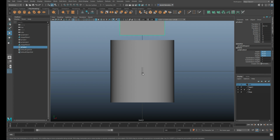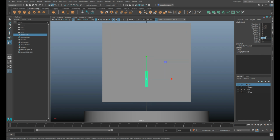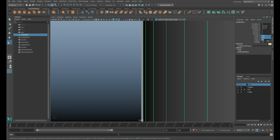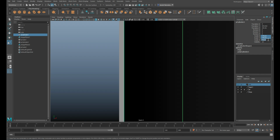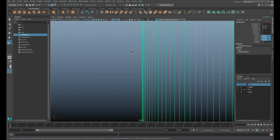And let's grab this cylinder, and I'm going to bring this back down to 5 and scale that up so that it matches. And I'm going to go ahead and work it in the channel box here. So it's 174.981. So I'm just going to do 175, 176, 176.1, 176.3, and what about 176.225? See how that's looking? It was perfect right on top.